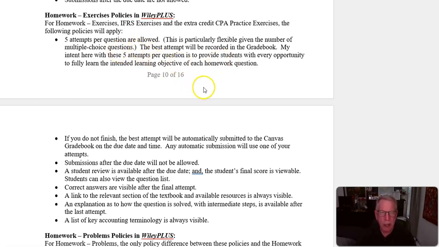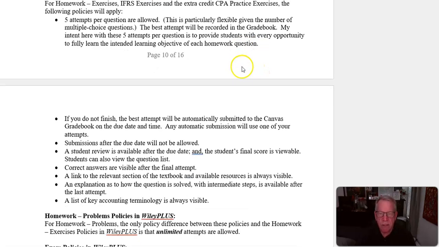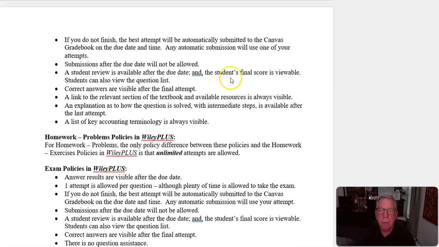My goal here is to give you every opportunity to fully learn the intended objective of each homework question. Hopefully you will take advantage of that.